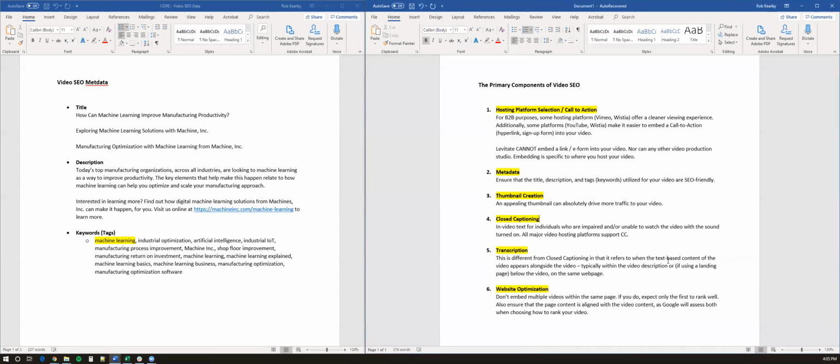A note on closed captioning, there is a kind of standard closed captioning file format. Levitate can help you get started with that process. So just ask your production team, or as production is wrapping up. This is one of the last things you want to do in production, because the closed captions have to be timed to the video. If the video is not done, you can't set up the timing for the closed captioning.